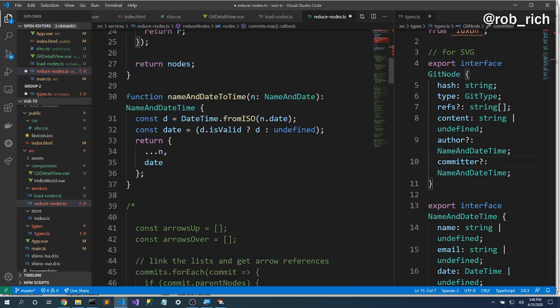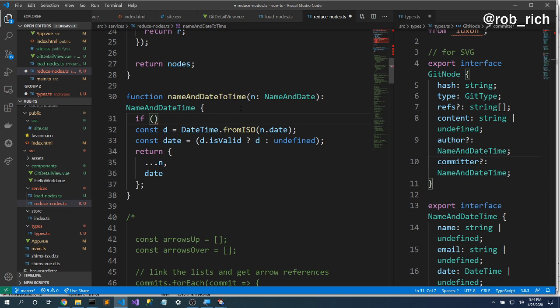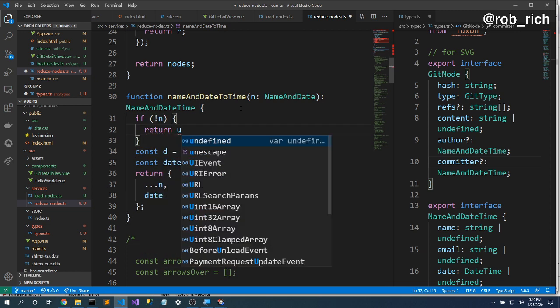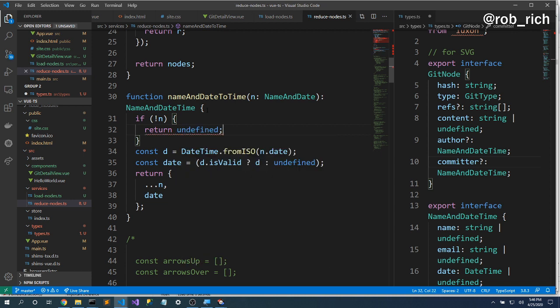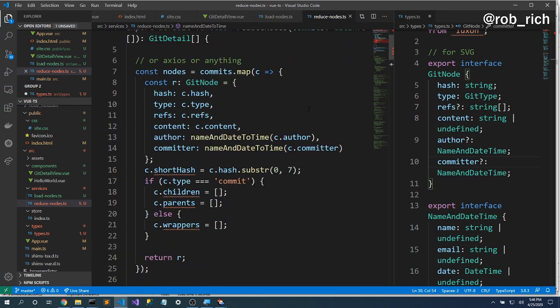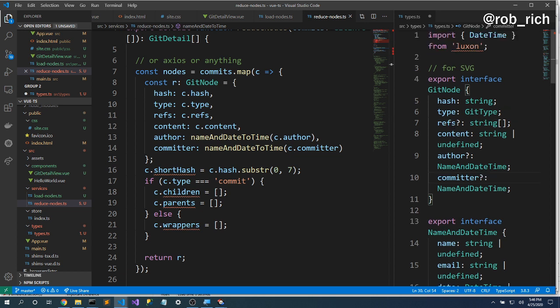And I do need to handle the null case. If not n, return undefined. Cool. It takes a name and date time. Actually, I'm going to presume, no. If I have undefined or the thing, okay, cool.